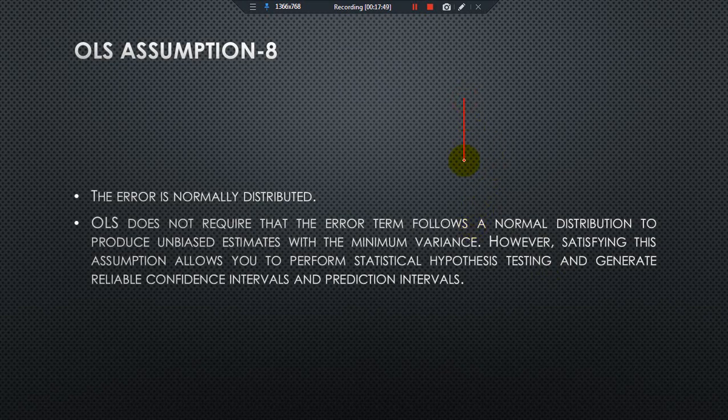If you have an error, and when you draw that error in a graphical presentation a bell-shaped curve can be established, this means that your error term is normally distributed. The easiest way to determine whether the residuals follow a normal distribution is to assess a normal probability plot. You can draw it on a graphical presentation, and you find that either your error term has an issue of non-normality, or your error is normally distributed.